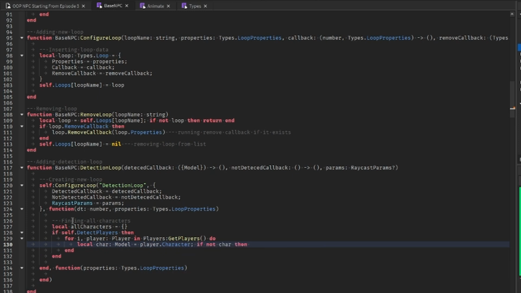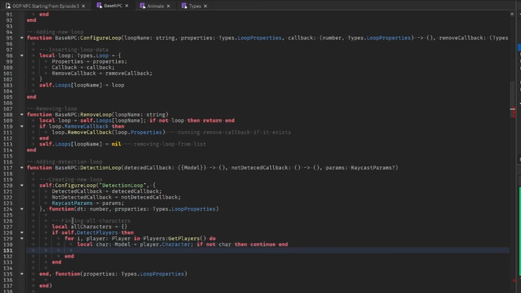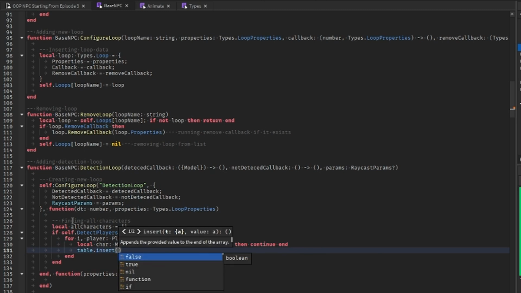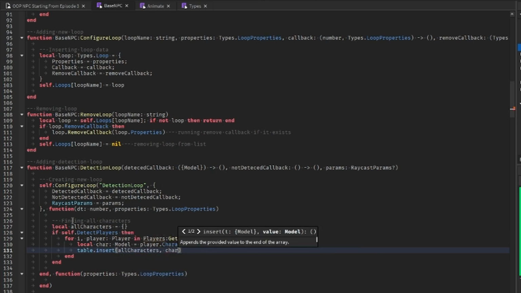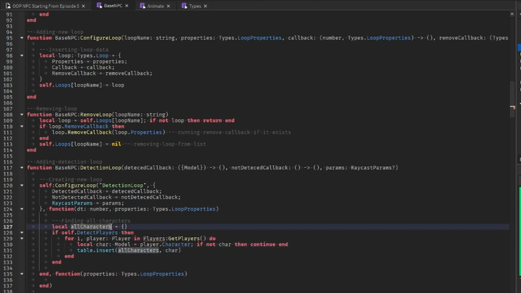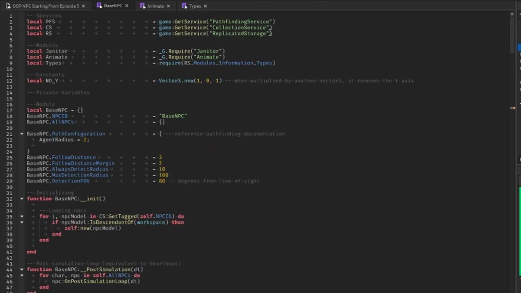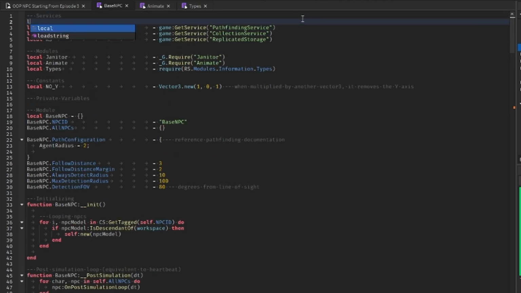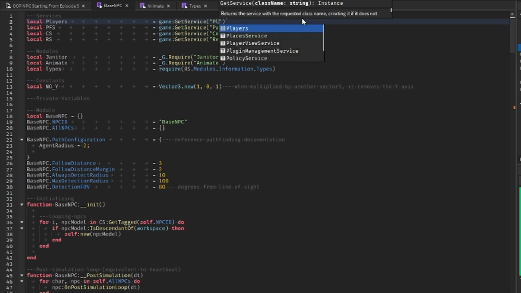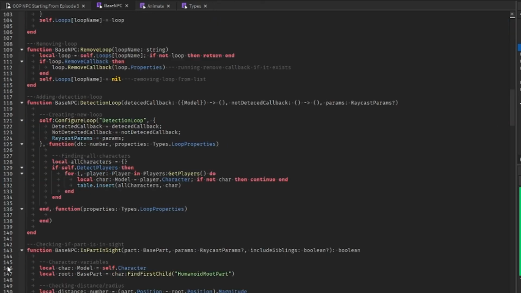If not char, then continue, and table.insert allCharacters, char. Also, we need to define the player service, so I'm going to do that up here. Local players equals the service Players. And coming back down here, I'm going to define this as a table of models, because this is going to be a table of all the character models that we find.